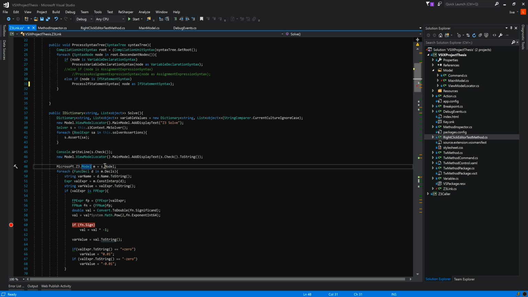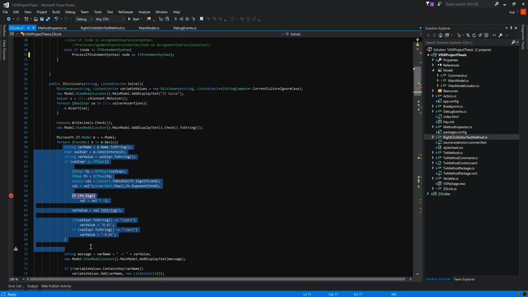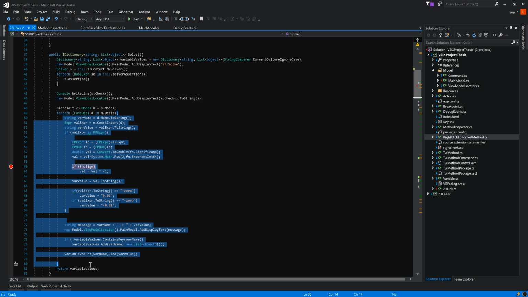So we have the Z3 model here, and from that model, basically, we get the output of Z3. All this code here basically just drives the output, drives the values of the variables that are coming out.